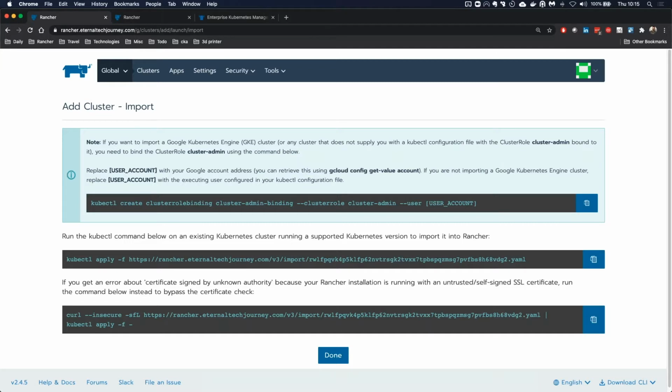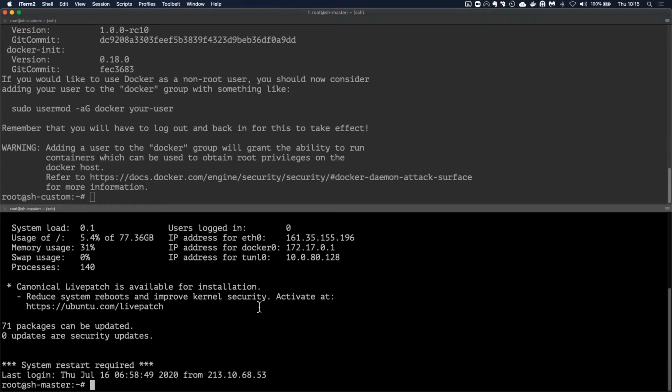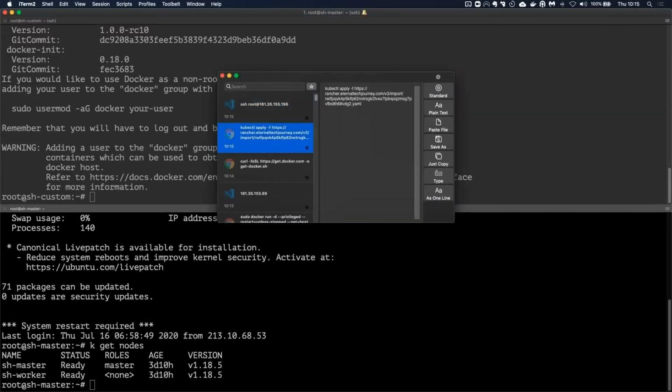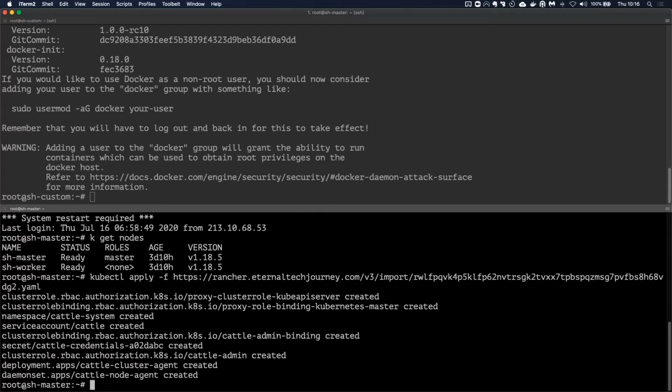So also for this one, if I go to that already existing cluster, let me get that IP. There's always a bunch of IPs to get. So if I go to that one here, this is actually an existing Kubernetes cluster. If I do get nodes, you'll see that's a 2-node cluster, and I've set this up manually with kubeadm. If I want to import this existing cluster, all I would have to do is paste in that kubectl apply command. It will set up everything it needs to set up.